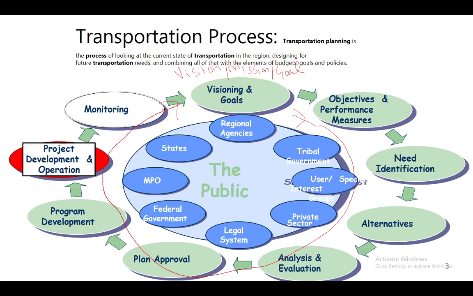So the internal factors which actually keep this whole process moving, from the vision to the monitoring, or from the objective to the vision, are many, such as regional agencies and local government. We also look to the users, the people who actually live there, and their interests. We also look to the private sector. We also need legislation services as well. We also need approval from the states and from the federal authorities for the approval of this whole process. So in a very short word, to achieve an objective or vision or mission or goals, many factors are involved. After that, we come up with some kind of planning or objective to fulfill.